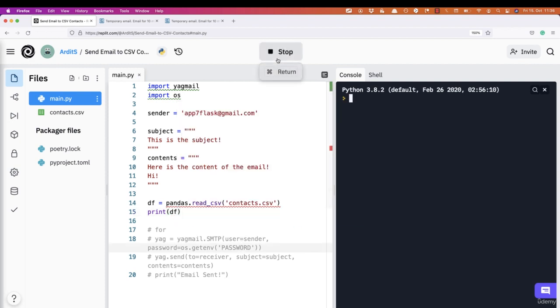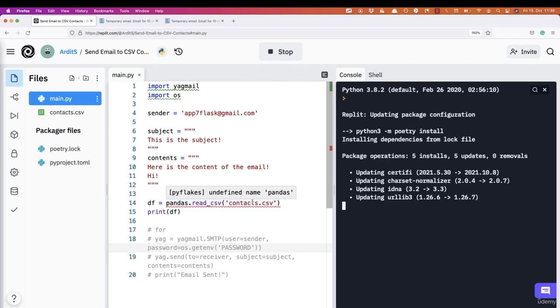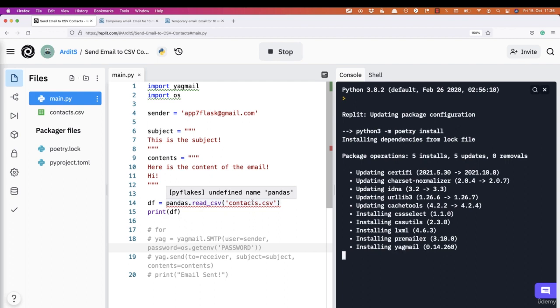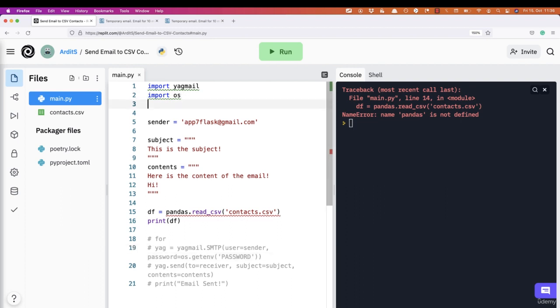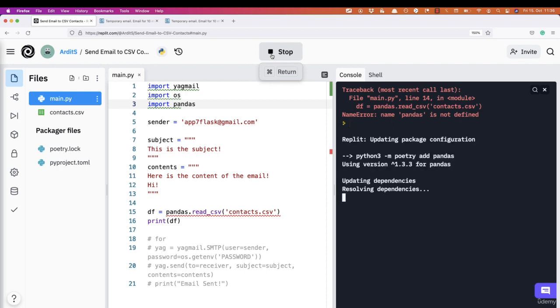So I'm going to run the script and see the output of the data frame. Then we can go further and build the for loop. So this way of programming with steps helps you keep motivated and not get overwhelmed. So we got an error, pandas is not imported, I forgot to import it. No problem, now pandas is going to be installed by REPL.